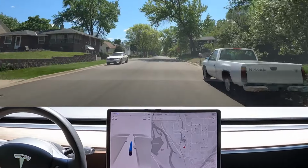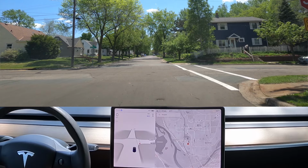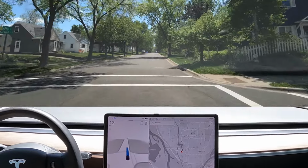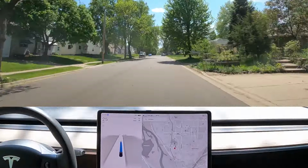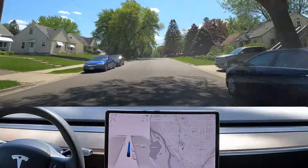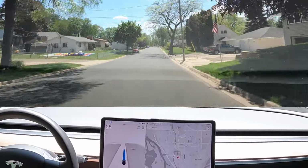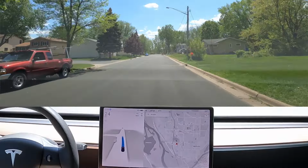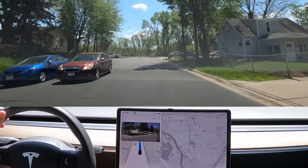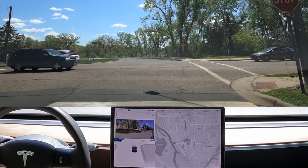Okay, so we are coming up to the same intersection. Stopping, no cross traffic yet. And still no cross traffic. But it did wait and then went ahead appropriately. Again, this is pausing longer than I would at these stop signs, but it's not the end of the world. We'll loop around one more time and see if we get that slowdown again. If that's consistent, then I think it probably is a map data issue where it thinks there's going to be a stop sign and then there isn't. So the vision system is saying, yeah, you can go ahead, but it's wanting to slow down there.